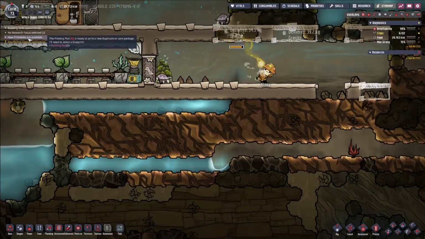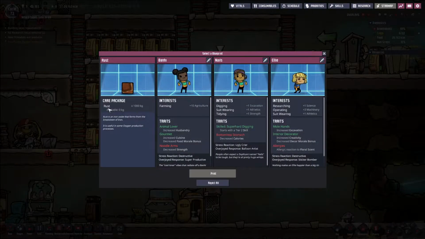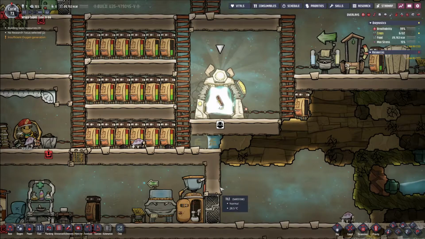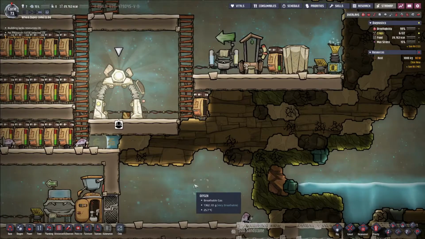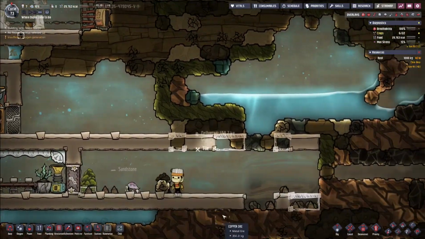New printables are available. Let's see what these are all about. Rust. Rust is an iron oxide that forms from the breakdown of iron. Oh, it's useful in some oxygen production processes. I don't want any people. I'm going to print some iron. No, not even iron, some rust. I'm going to print rust. It's kind of weird to me that you can do that, but alright. And a super advanced version of a 3D printer.